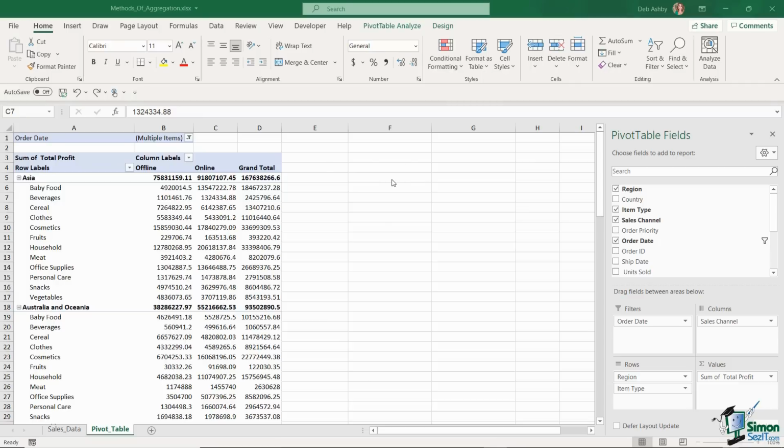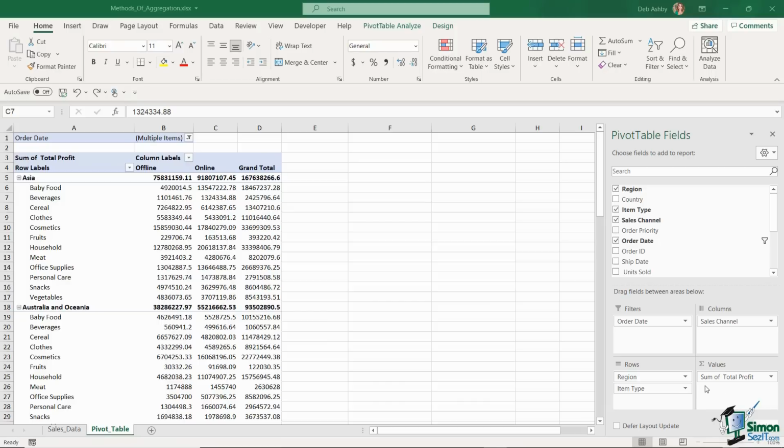So currently we're looking at a pivot table and we've summarized it by a number of different fields. And if you remember, I mentioned that when you drag fields into this values area in the bottom right-hand corner, Excel is either going to sum or count depending on the type of field that you've dragged to this area.